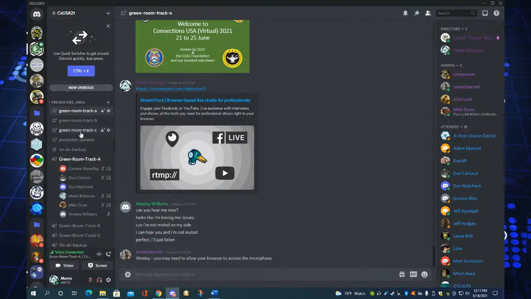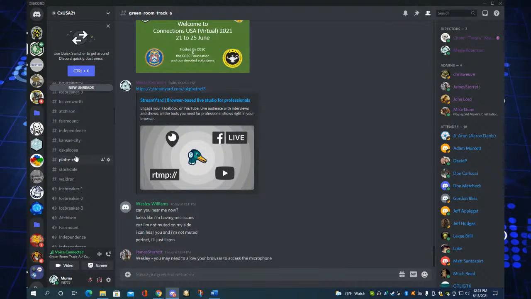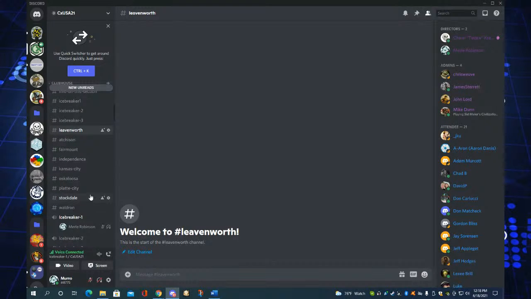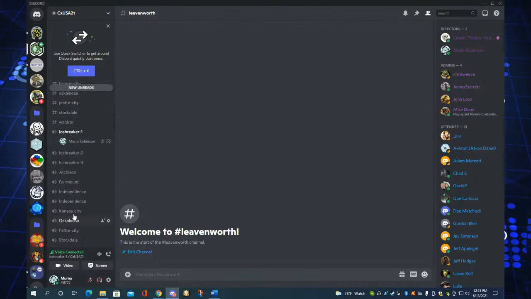So the second column is also important because it's where we have text and voice channels for you to communicate with other attendees at the conference. Essentially, a text channel is just a place you type, and a voice channel is a place where you can click and talk to other people that join that space. It automatically connects. So for example, this section here, which I'll hit again in a minute, is the Clubhouse. We've got a whole bunch of channels with a text channel like called Leavenworth, because they're all named after cities near our sponsor. And I can go down here and I can go into the Leavenworth folder.